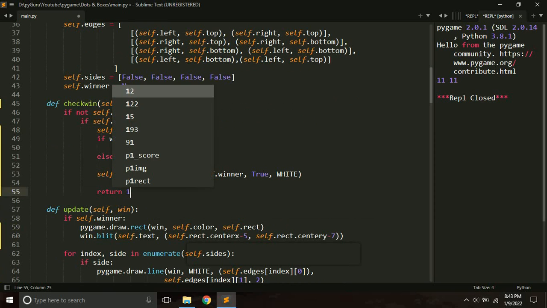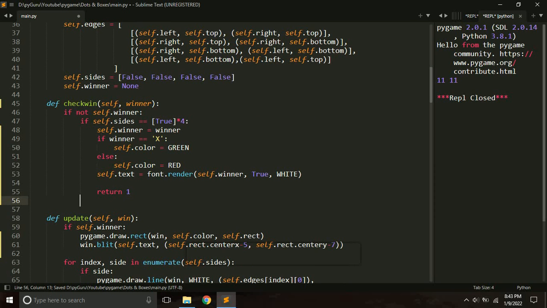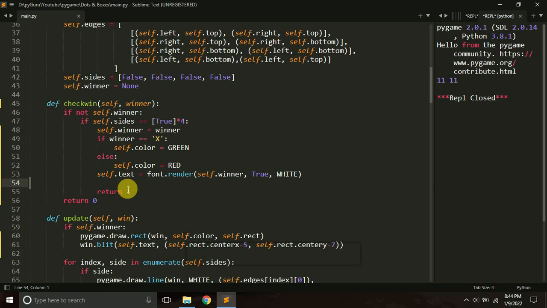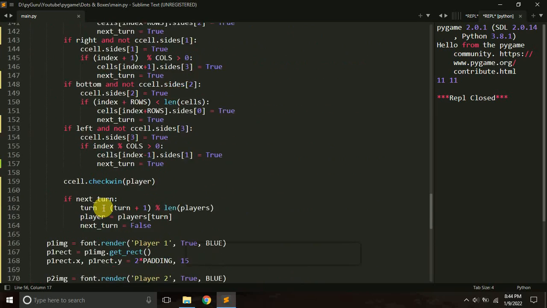It means if the box is completed, we can return a value of 1. Otherwise we will return a value of 0. So this will return a value from this method check_win, either 1 or 0. If 1 is returned, it means the box is completed and someone is the winner, and if 0 is returned, it means the box is not completed, so no one is the winner.